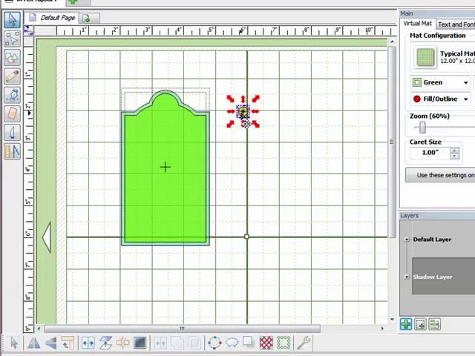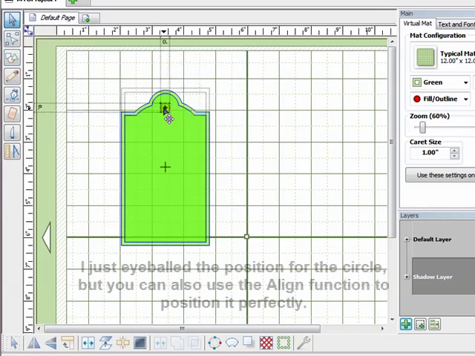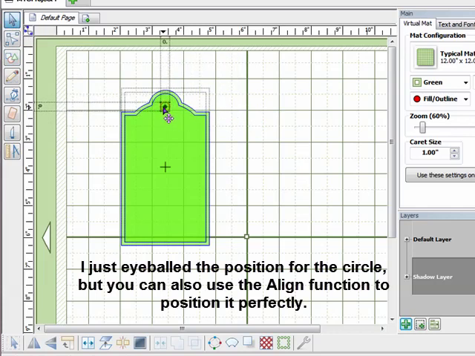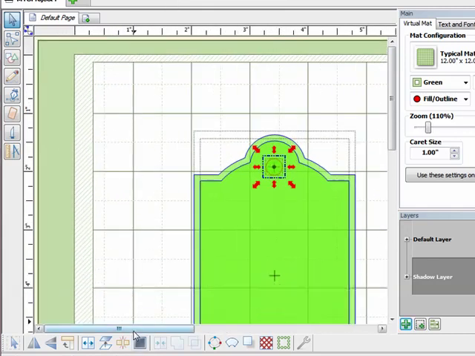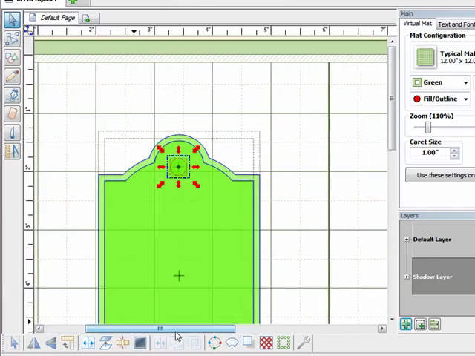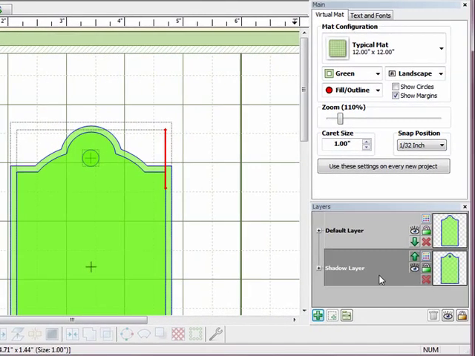And go back to the normal tool. And then you might just need to resize the circle a little bit to make sure that it's the right size for your project. I'm going to zoom in a little bit so it's a bit easier to see what we're doing. Okay, so the size of that circle looks pretty good. That's about the size that I need. Now, it looks like what I've done here is I've added the circle to this shadow layer. You can see on the little icon here I've got the shape and then I've got the circle.